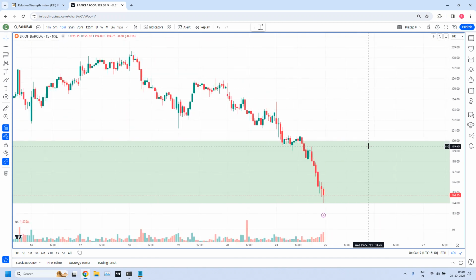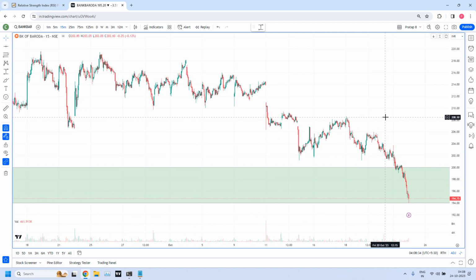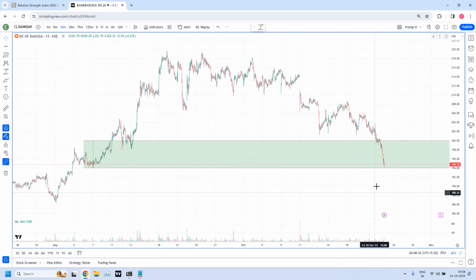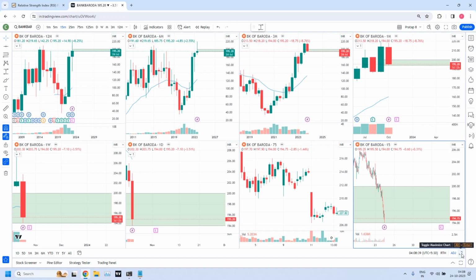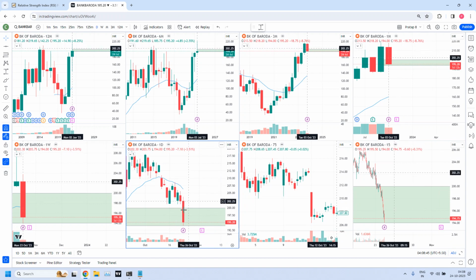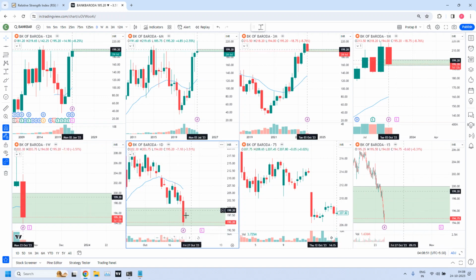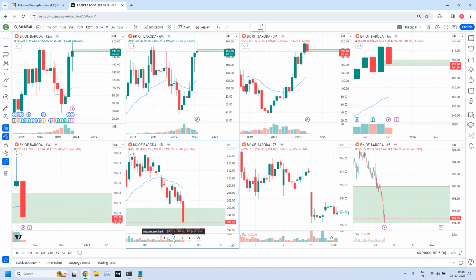So this is what I explained earlier, at least two or three times, about when a high liquidity zone can fail. So this is about Bank of Baroda. Even though the high liquidity zone is broken, we don't have any option to take a trade in this because we never found a fresh zone in the lower time frames inside this high liquidity. Remember, always we have to find fresh zones. That's why top-down analysis is very important.